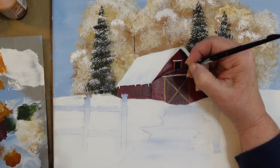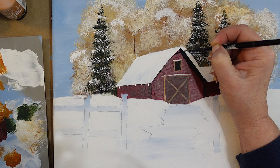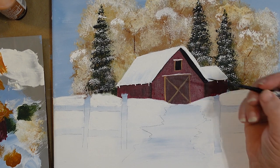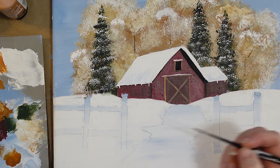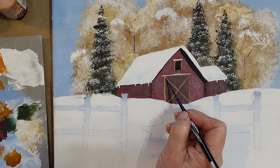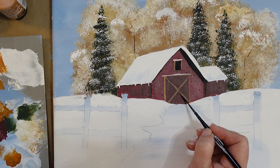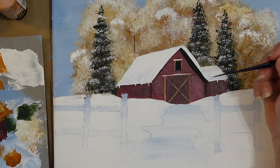And then I want to do a tiny line under the snow on the roof, and then underneath the ledge there, and underneath this one cross piece. I'm going to be very careful. That's where leaning my hand on really helps on the snow. That's why I couldn't do it very well before.